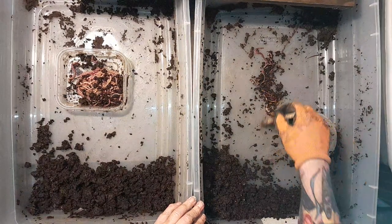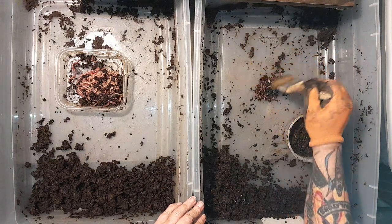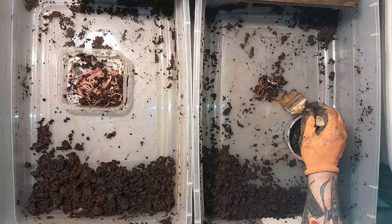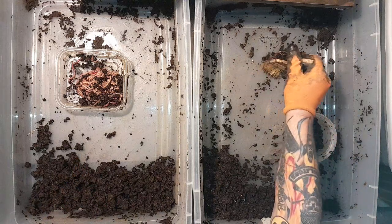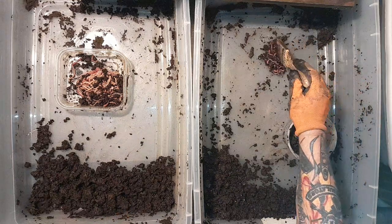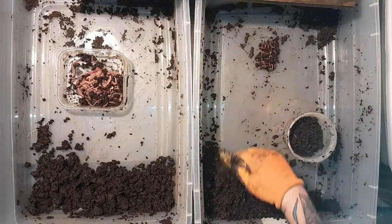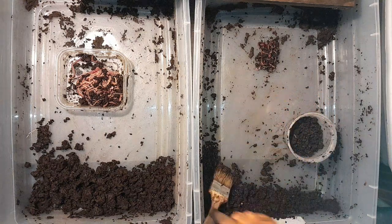This other one down here, the first one, it done great. There's hardly any castings even. It ain't that much casting left in that whole bowl over there. So anyway, I may have to swap up. I've got another container like that. I should have maybe brought it. I didn't think it was going to be that big of a difference, but evidently it is.